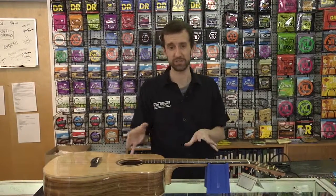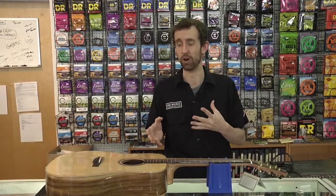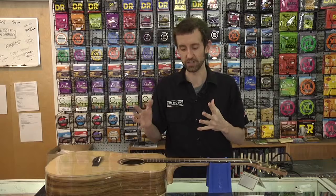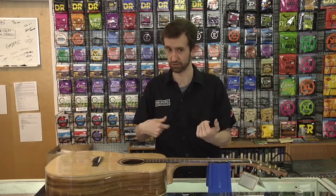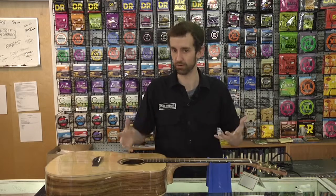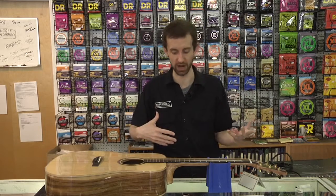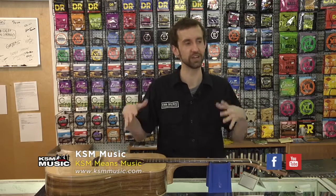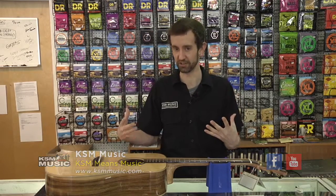If you break a string and it's been a long time since you've restrung the guitar, say three months and beyond, you probably just want to replace the whole set, unless it's maybe the high E string that you suddenly broke from tuning up too fast or too high. It's always good to have that new set of strings to give you that fresh, bright tone that your instrument has.